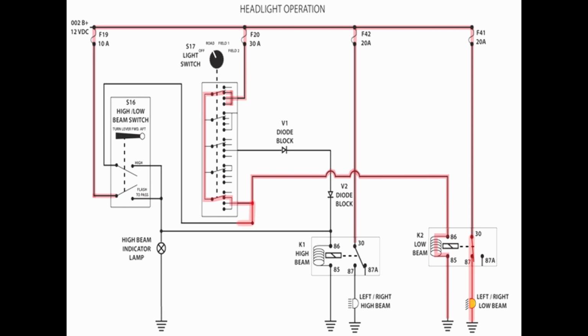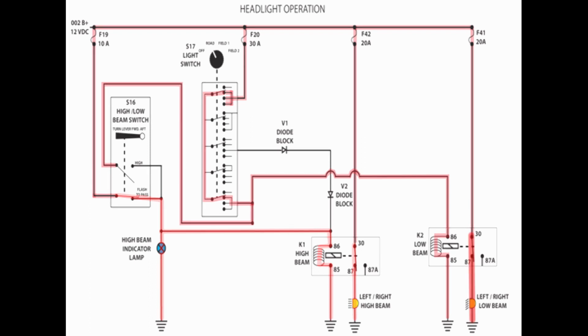Note that when the switch is out of the off position, power will also be available to the dimmer switch through the bottom set of contacts. This means that if the turn signal lever is pushed forward into the detent, the high beam lights will light as long as it is left in the detent, and they will also light if it is pulled aft into the momentary flash to pass position.